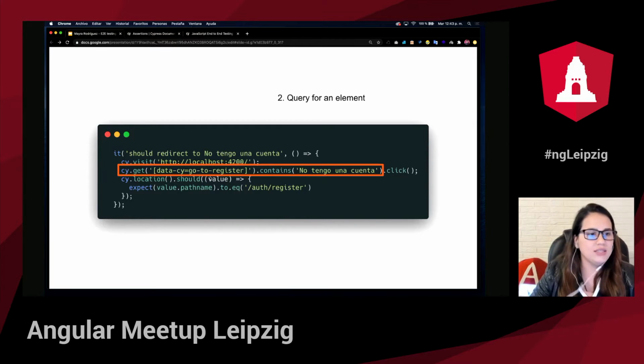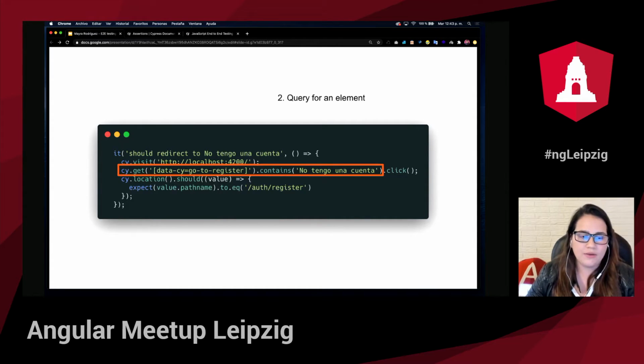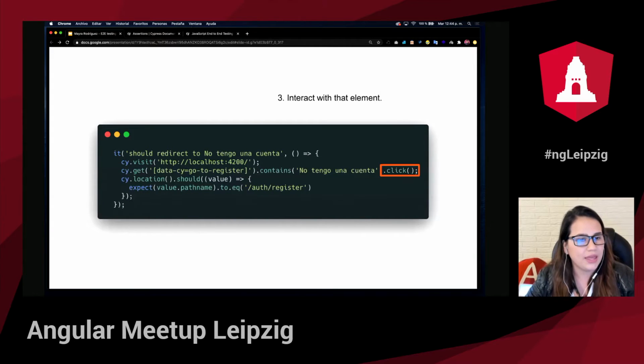And as you can see here, I'm using the attribute name data-test, which is one of the recommendations from Cypress to uniquely identify an element. In this case, it is go-to-register, and I am validating that it contains a text.